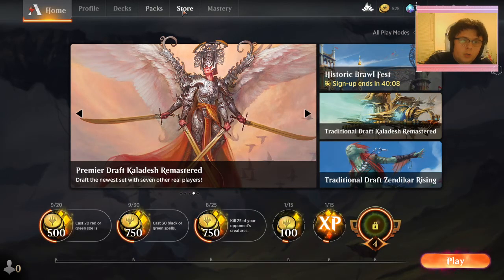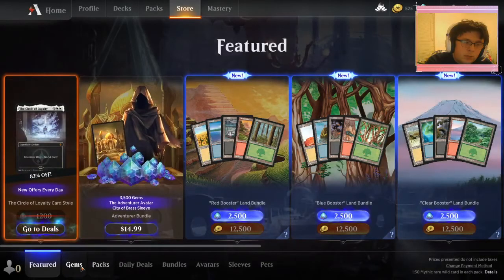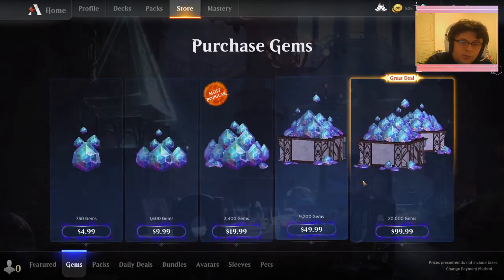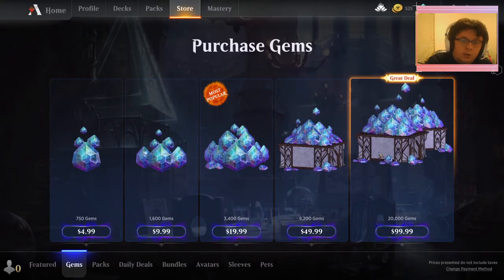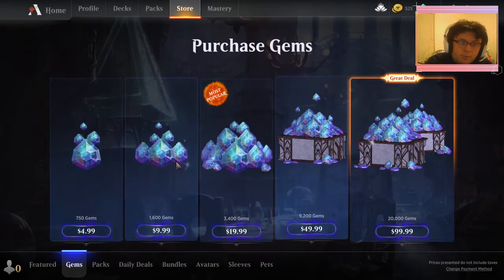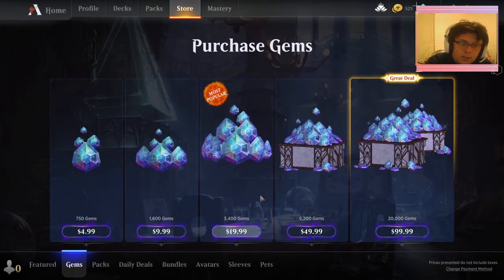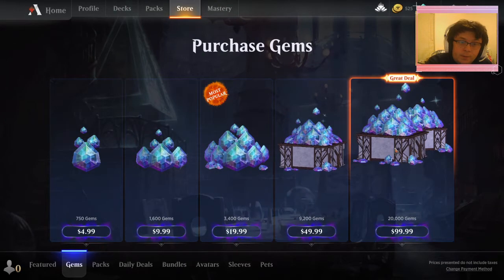You could go to the store and buy loads of gems, $100 for 2,000 gems for this game. Now, I would probably spend a little bit of money in here just to buy a few gems, or buy something small just to support them.